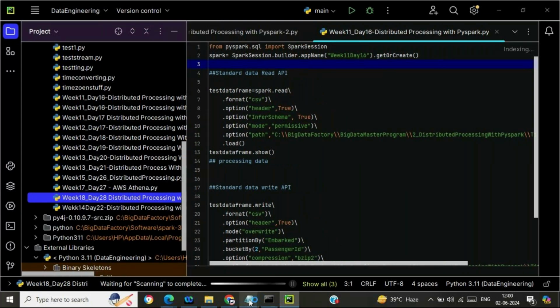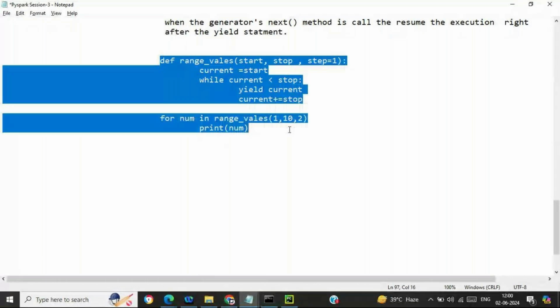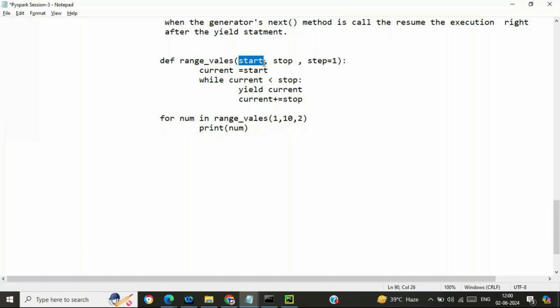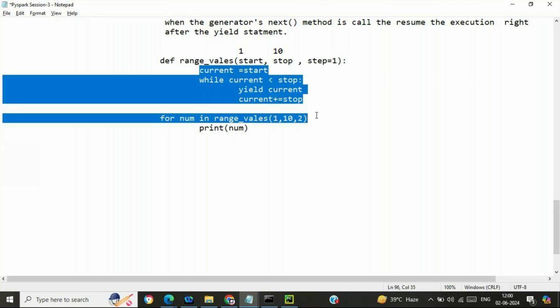Now you need to tell me what will be the output of this particular function. So for num in range 1, so start is with 1, and stop, what will it be? Stop will be 10, it will be 1 to 10, so stop will be 9, yes, value is given 1 to 10, so it will be less than this particular number what we have defined over here. Now what will happen? Will you tell me what will be the output of this particular function?